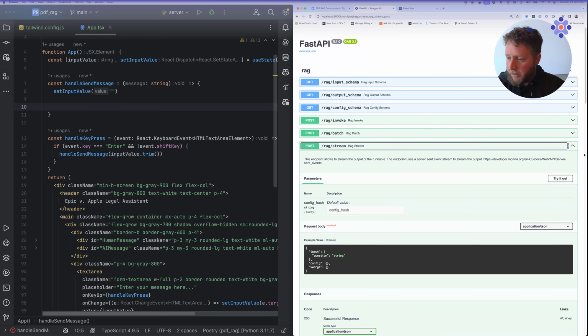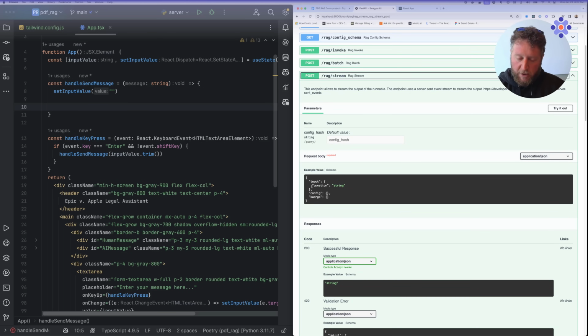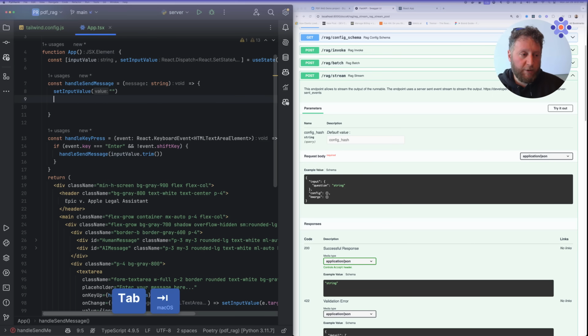So you can see here, we need a format of input with question, and then we return out something. And then these are optional, the kwargs and the config. If we were doing runtime configuration of our pipeline or anything like that, that's where those would go. But we are not, and we won't in this tutorial.